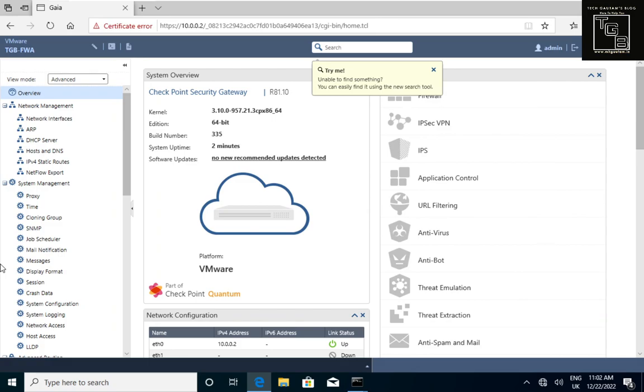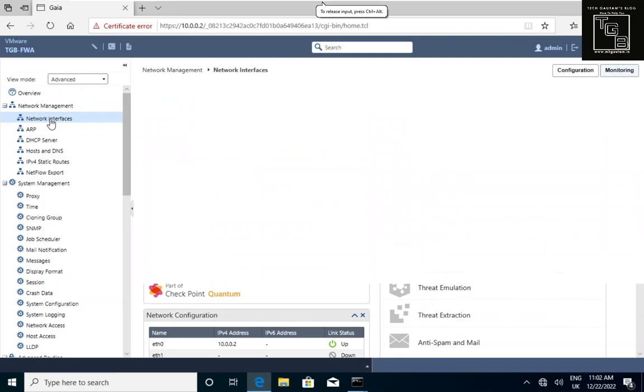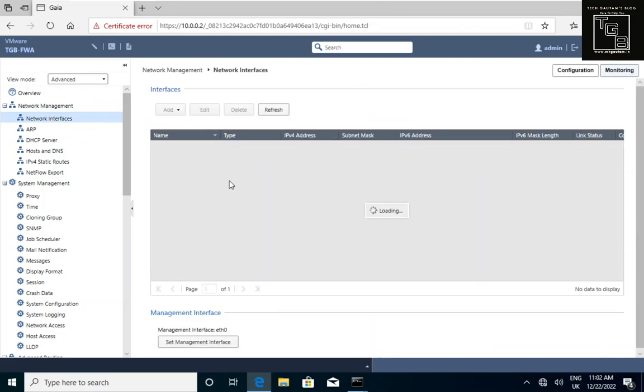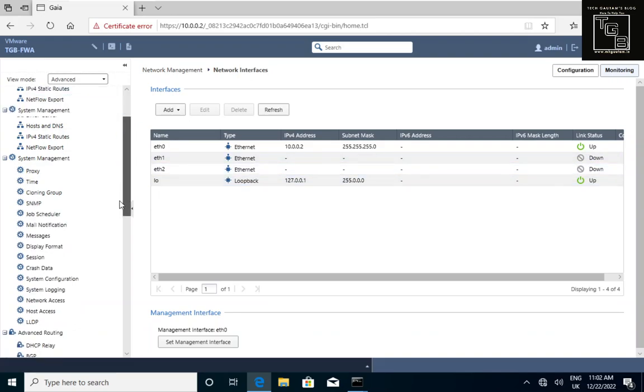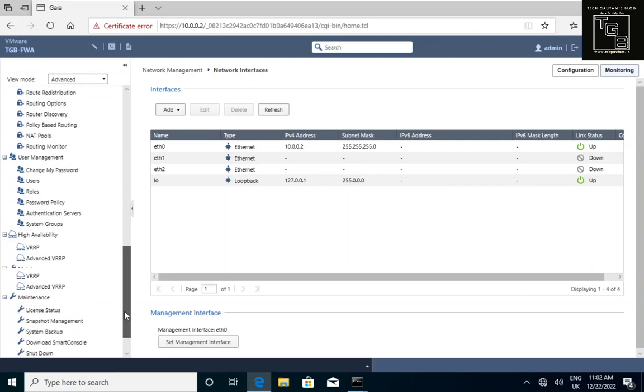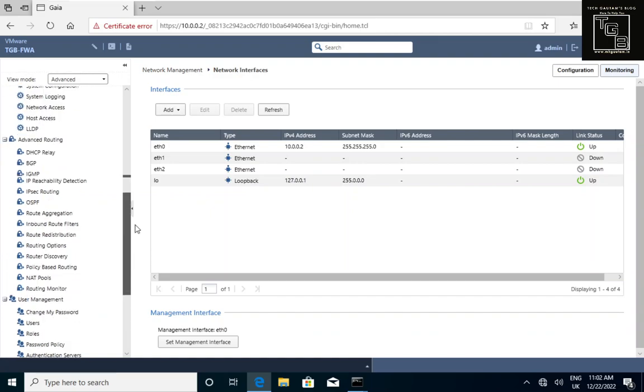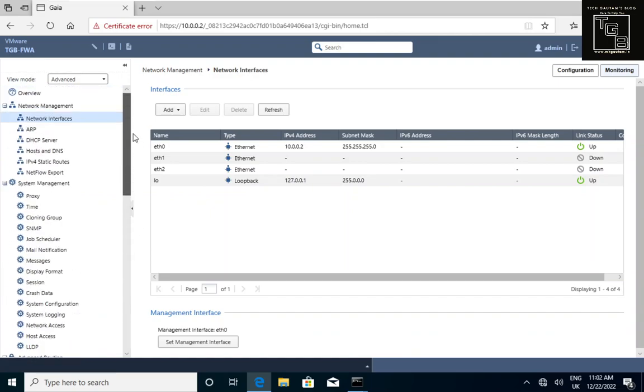We are in. You can see this is Checkpoint Security Gateway R81.10, 64-bit. Uptime is 2 minutes. Just scroll down. These network interfaces, you can see all the details here, like how many interfaces, which is up, which is down. We will go through a detailed session in another video. So this is the complete installation step of your security gateway; the security management we have already seen. Next video, we will see how we can onboard this gateway under the security management dashboard.